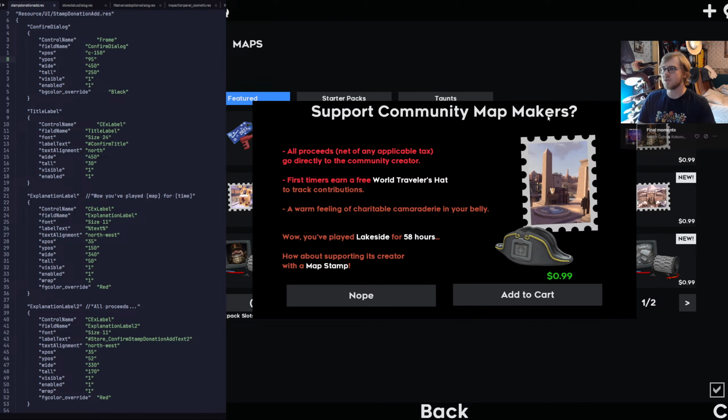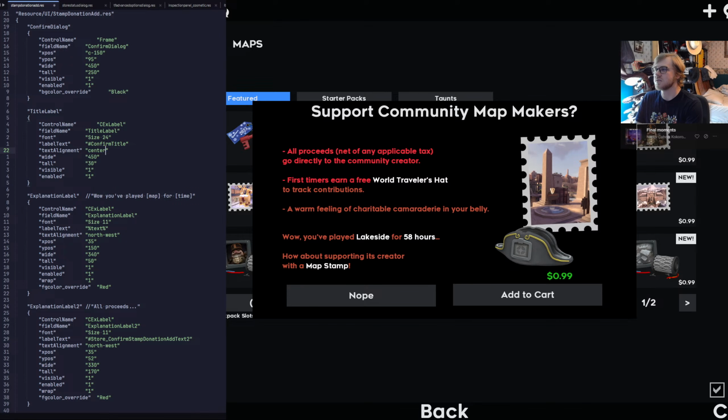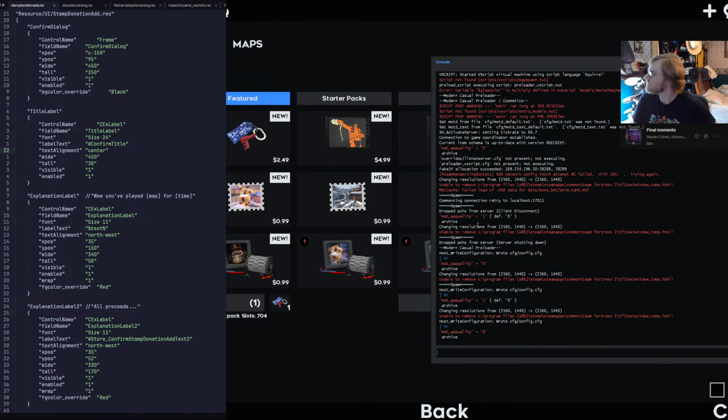That now looks wrong, but I can do center. And that'll make it look a little different. Will it look right? Maybe.